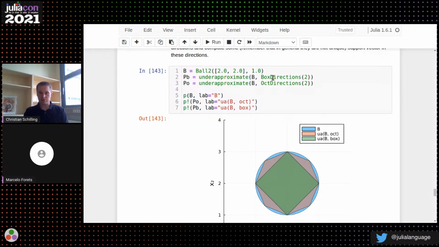And you can, of course, do this for box approximation. That gives you a coarser, so in this case, a smaller under approximation. And you can, in principle, play the same game and get an arbitrarily close under approximation, but we don't have that implemented because in our applications we usually work with over approximations, so we don't have the need for it, but it would not be too difficult to add.